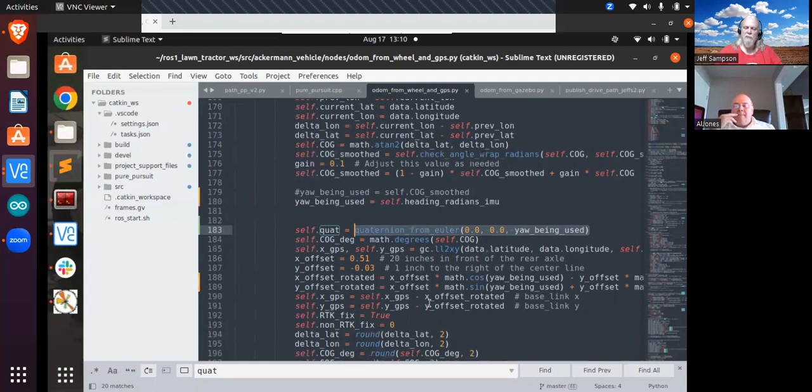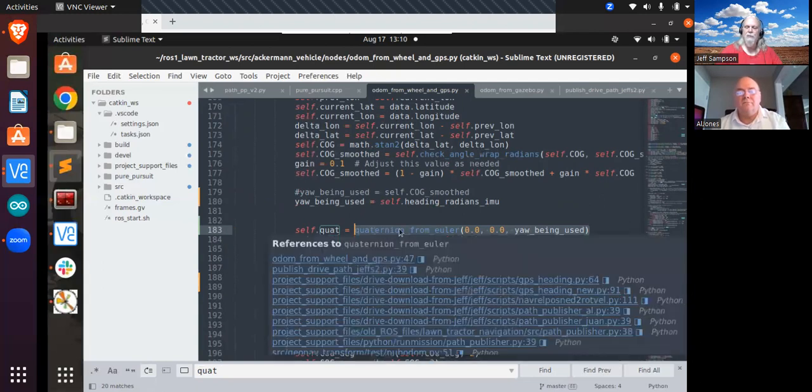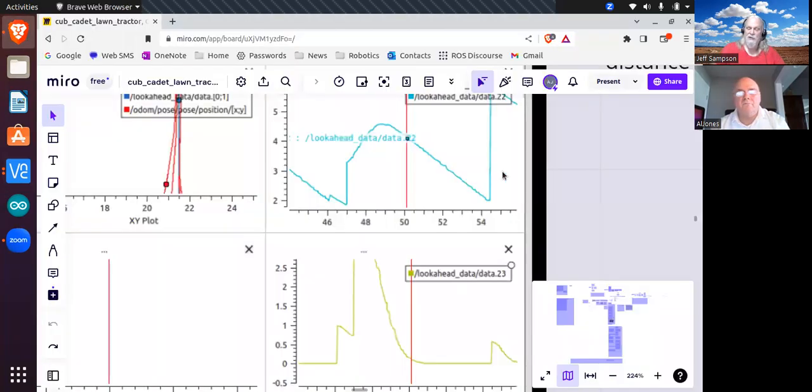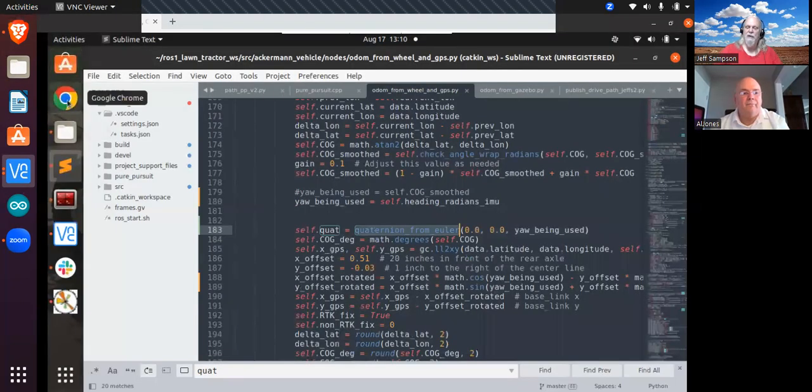So you may want to look up that function, because I assume when you're done, you just simply let Python say copy this array to this array, and it puts them in whatever order they are. It doesn't know what the order should be. So look up quaternion from Euler and see what the definition is, where it says I'm going to load up this array with these 4 values, and see what order it's putting in there, and make sure that's the same order that everything else is using. That's a good suggestion. If you swap those, that really screws things up.